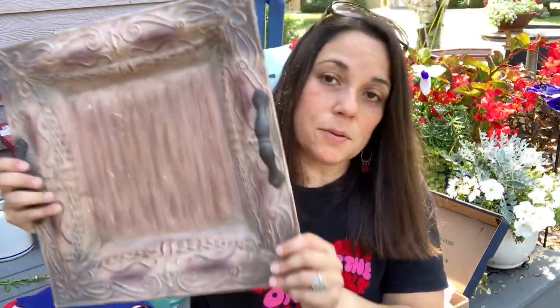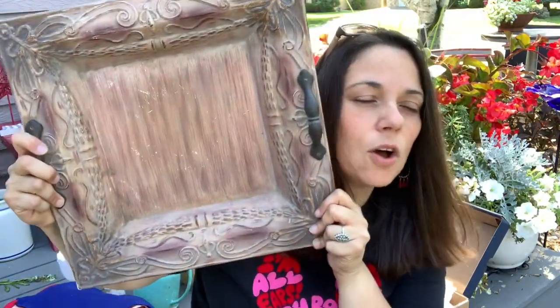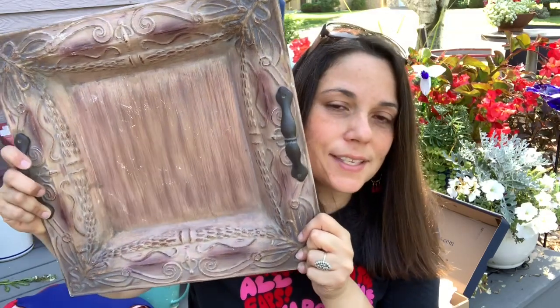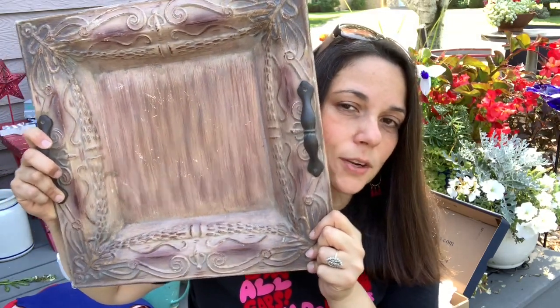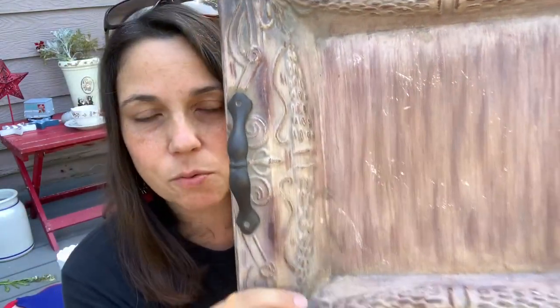And then this is a funny story. I saw this tray and I was like, oh my gosh, I love that. And I was thinking, oh, maybe I'll paint it. And then I looked, it's Southern Living at Home. And I was like, that's a thing. I looked it up on eBay. This I could probably sell for like $20 or $30. It does have a little damage, like some scratches, which I will indicate, so I'll probably put mine a little less, but some of them like $29.99 for this tray.